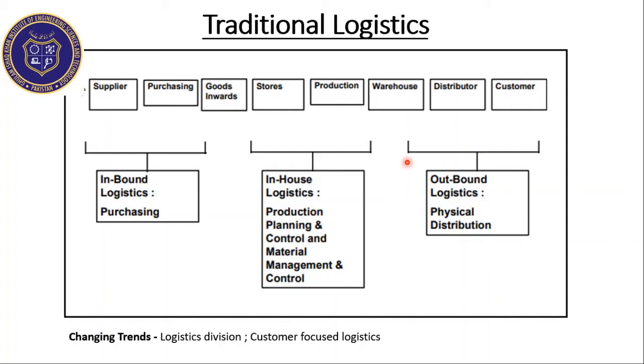Then we have the outbound logistics, once your product is produced, right? At this stage, you had received what? Raw material. Once it was in stores, it was still raw material, right? And once it was in the phase of production, supposedly you are assembling a Toyota Corolla car, and the car has not yet been assembled. Roughly, we estimate, just a vague estimation and just to give an example, that one Corolla car takes 1 day for manufacturing, right? During that 1 day, that car will be counted as work in progress inventory, or we often call that WIP as well, right?